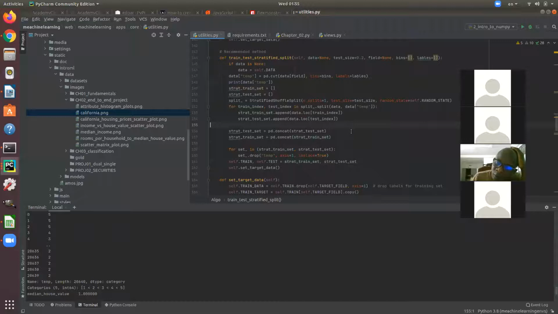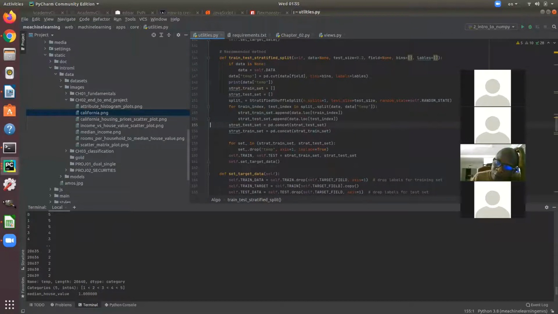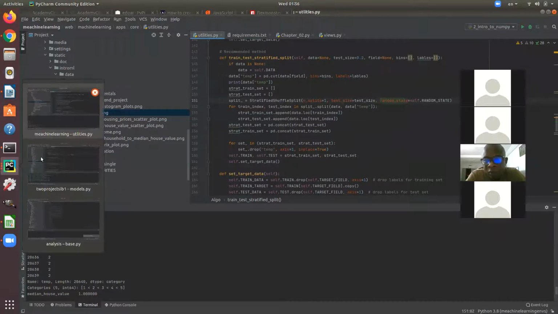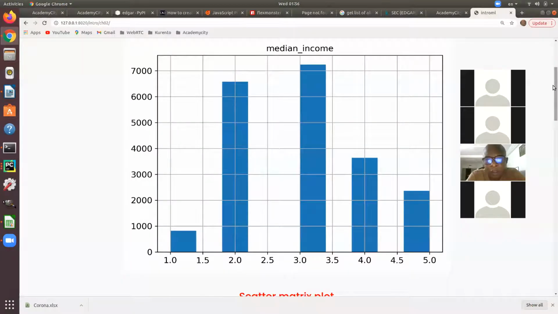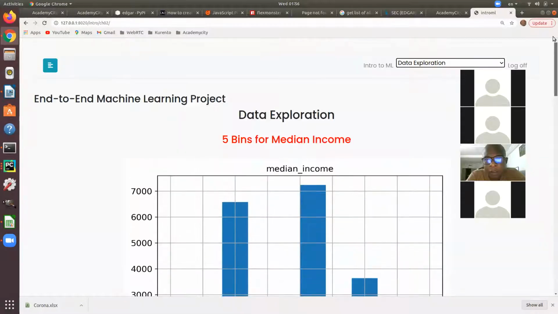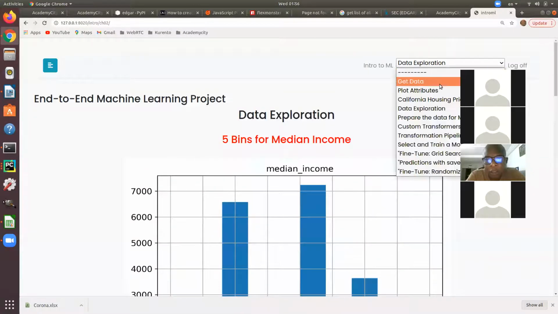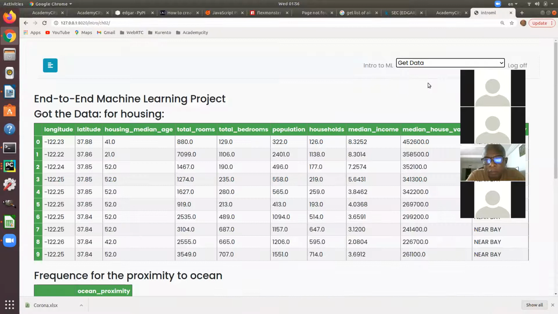Yeah. But which variable are you trying to split? Is it the explanatory variable? Yeah, this is one of my variables. If you remember, this is only one of my variables in the model that I'm going to use. When we look at the table, the get data, one of the variables is median income.